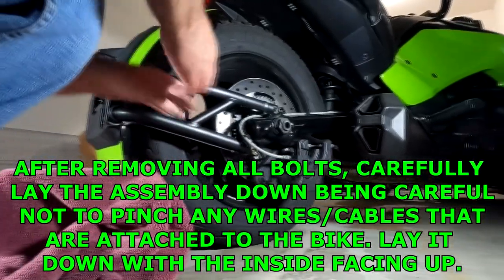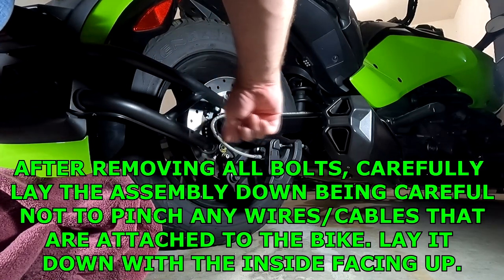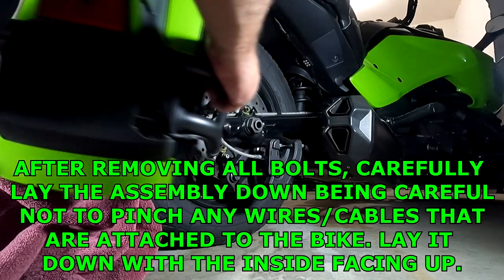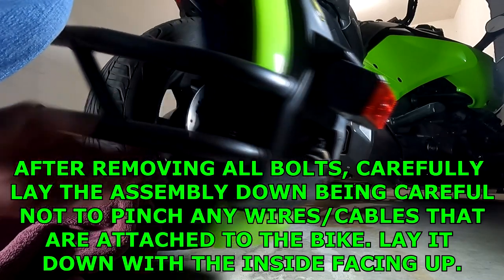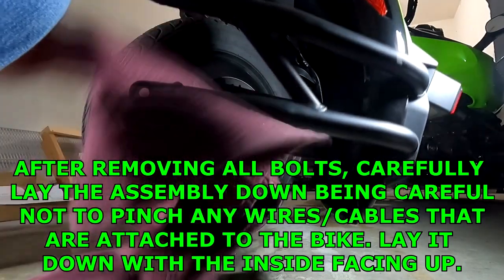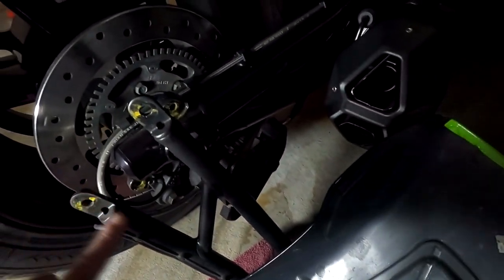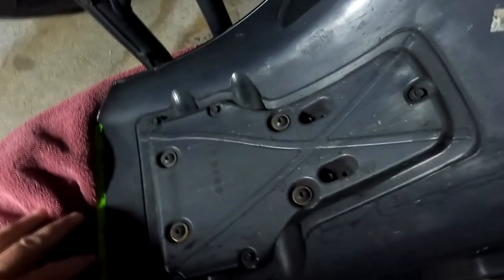Now we're carefully going to swing this around, and you do have to leave it connected because of these attachments right here and the cables that go to your brake. And we're just going to scoot everything around. Set this down on a towel. Now once you have the fender turned to the right hand side, the muffler side, lay it down on a cloth, make sure nothing scratches.